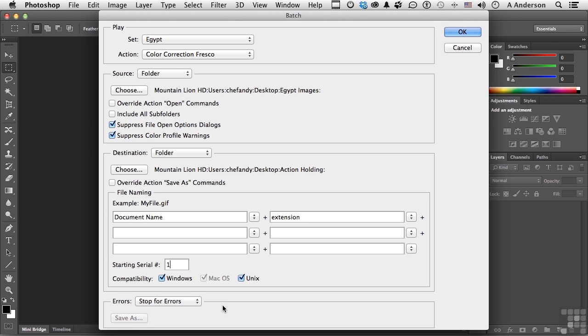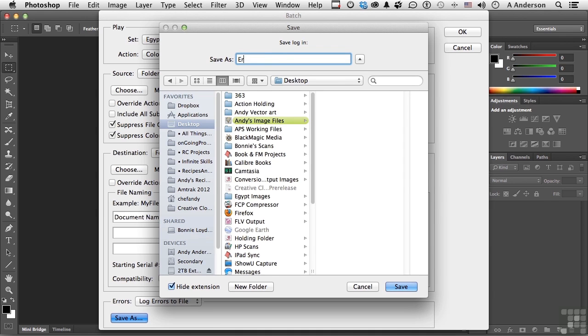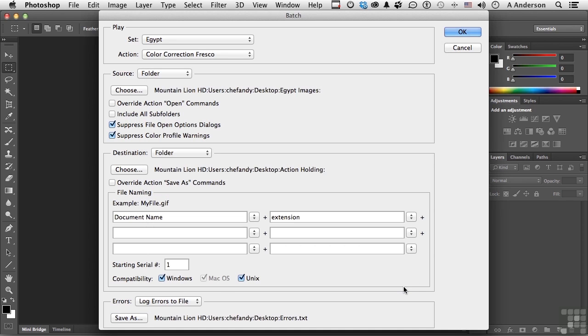Okay, you've got 400 images in one folder, and it's going to take, say, 15 seconds to do the action on 1 times 400. It's a bit of time. I don't want to sit there on the off chance that one of them might have a problem and it's going to stop. I don't want it to stop for errors. So what I'm going to do is click here. I'm going to say log errors to a file, save as. I'll put mine on the desktop, I always do, and we'll call it, how about errors? Makes sense to me. Just a text file is all that is. Click Save.